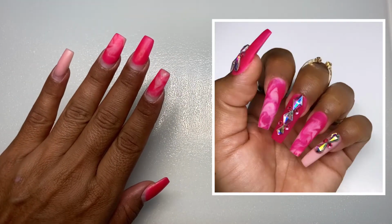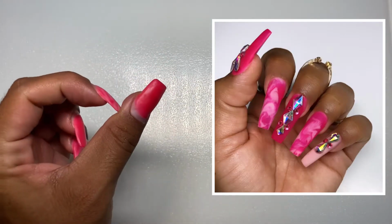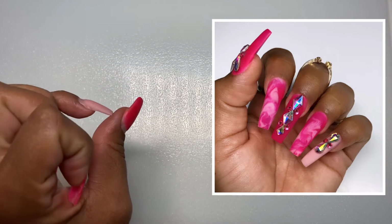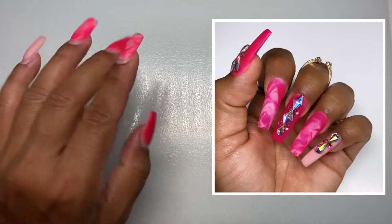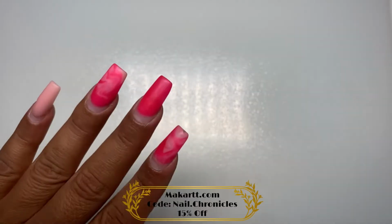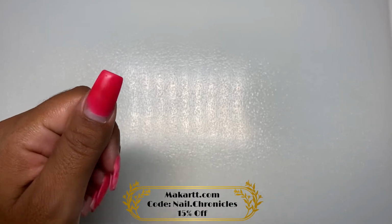In today's video, I'm going to be showing you how I remove my polygel nails. This pink set here lasted about 4 weeks and I used the polygel kit from Makartt called Life of a Rose. There's absolutely no chipping and no lifting. They're in pretty good shape and I could have kept them longer, but it was time for a change.